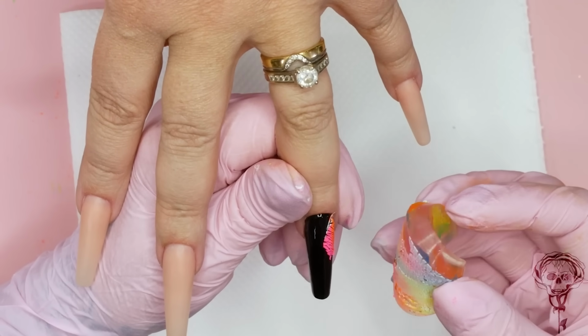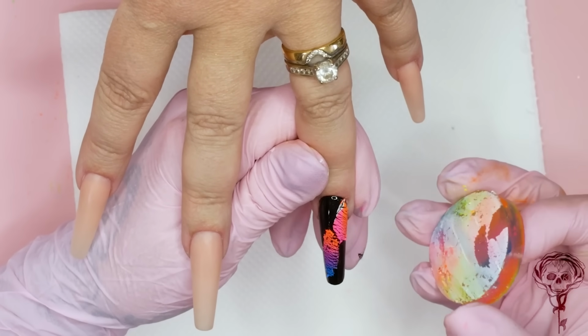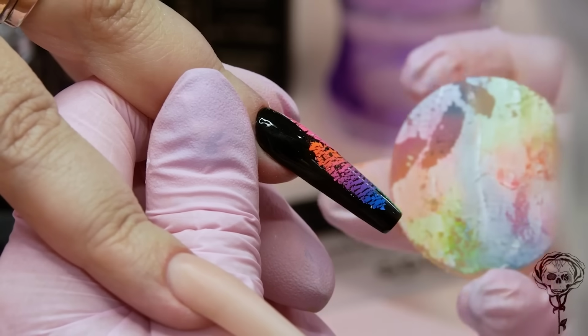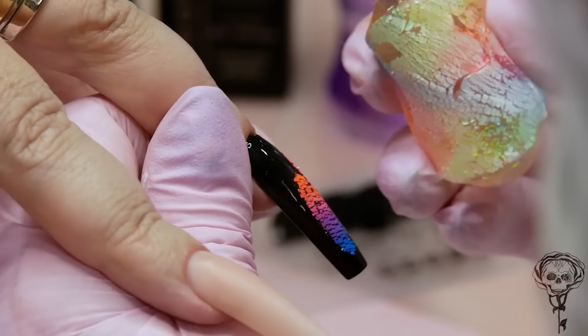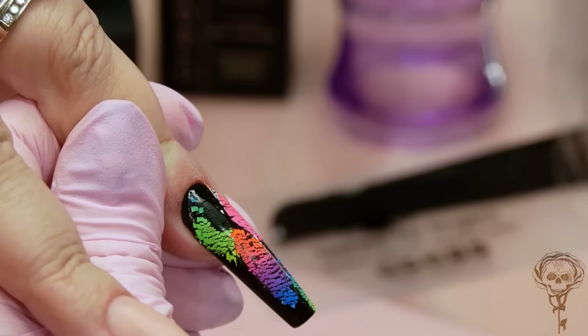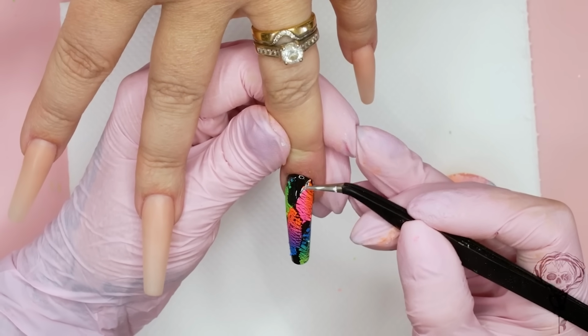Oh, my God. Yes, this is amazing. I'm so happy. Yes, oh my God, this is pretty cool. I love it. Look at that. That is so cool. I don't like that little bit there, though. It's too straight.